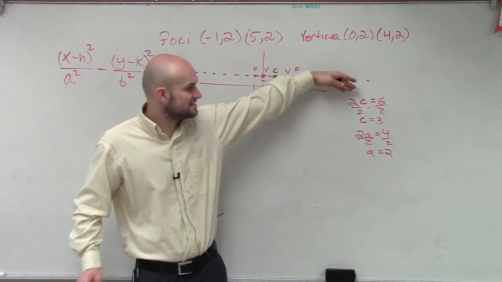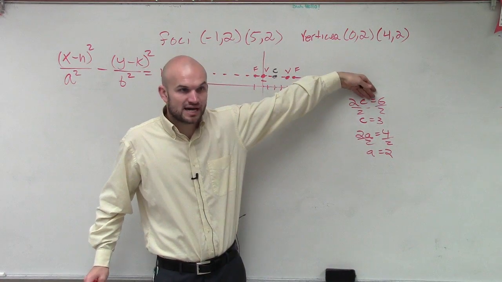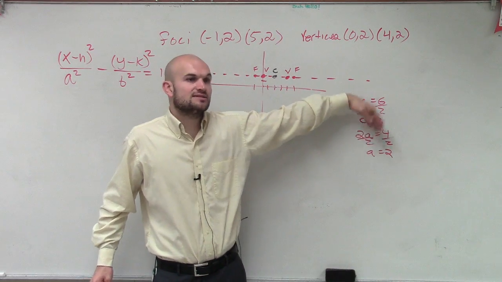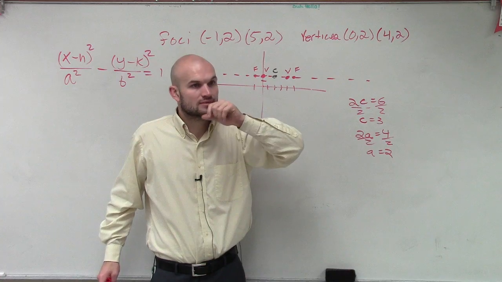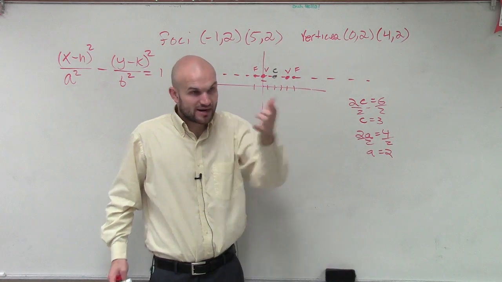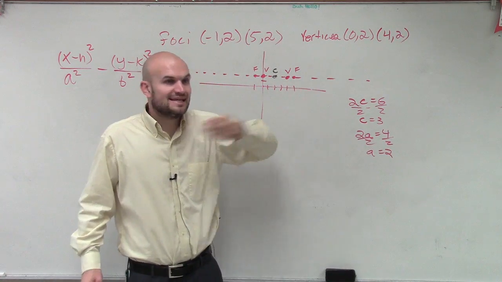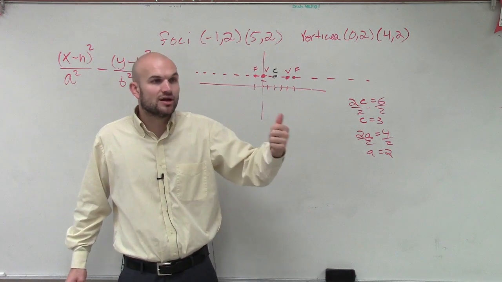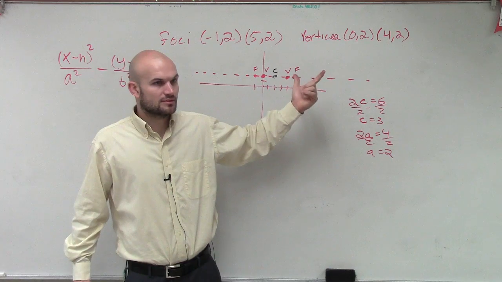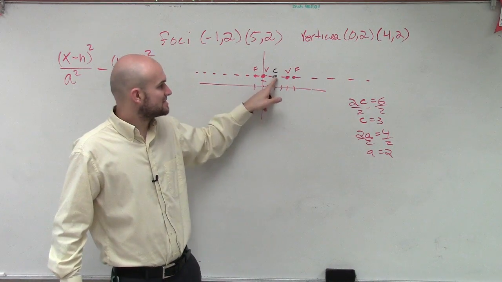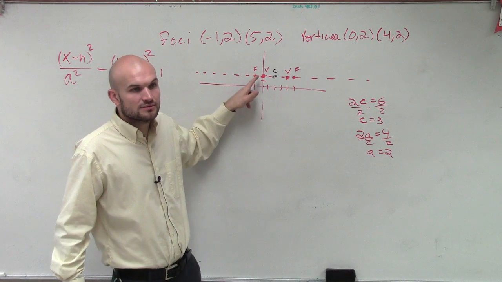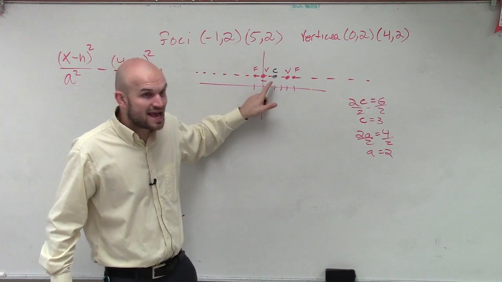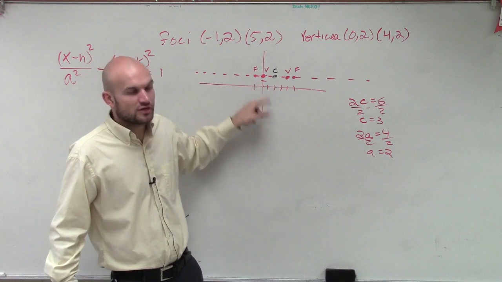Right? So, what I did is I pretty much just found the distance between my two foci and divided it by 2. I found the distance between my two vertices and then divided it by 2. Okay? Because it's right in the middle. The center is right in the middle. It's equal distance to both vertices and both foci. So, you just need to find that middle. Where does c come into place? C is the distance from the center to the foci. C is this distance from the center to the foci. A is the distance from your center to your vertices.